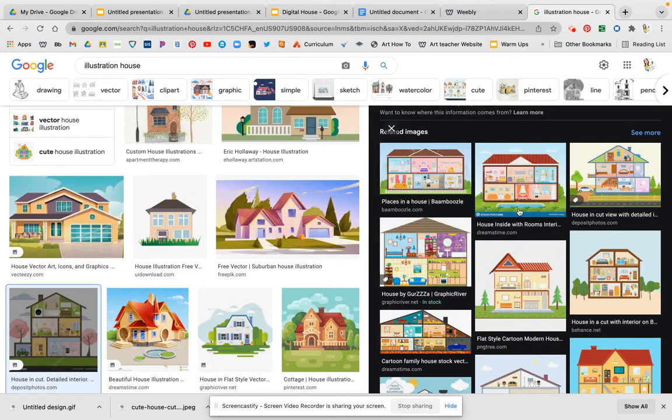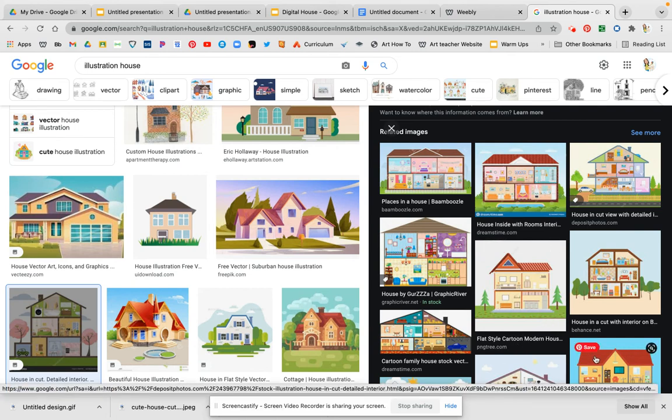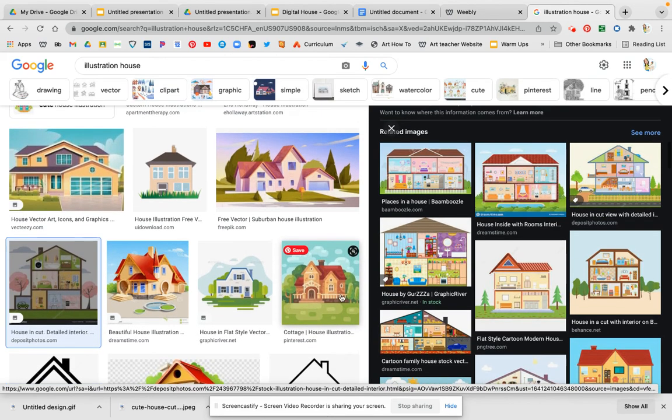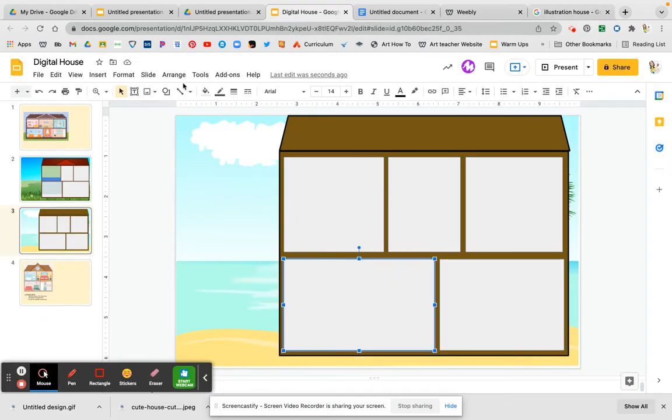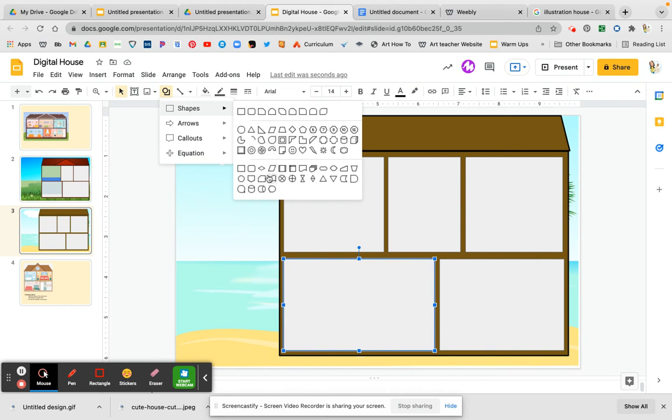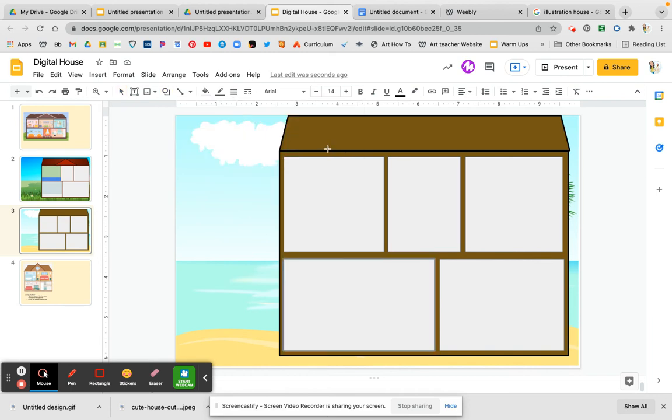As you can see from some of these illustrations, they have different things on here, and you might have a chimney. You can get very creative in how you manipulate some of these things. I kind of like that. So let's see, we'll adjust that up. Let's say I want to put in a triangle. Where is the triangle? Oh, here it is. Okay, have that there.